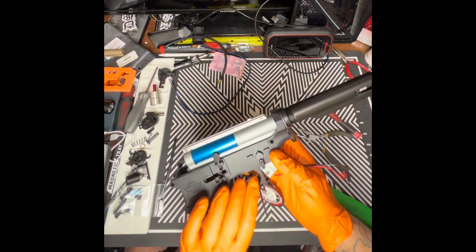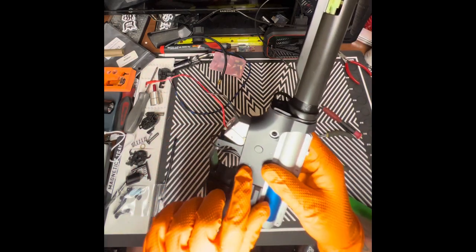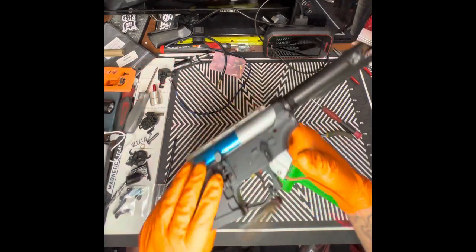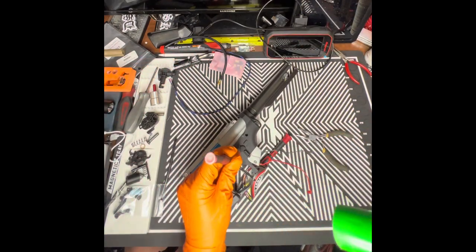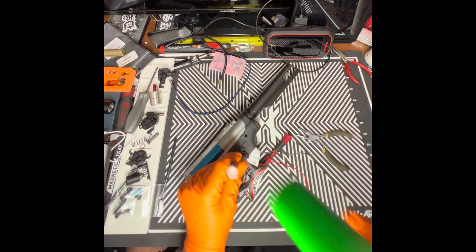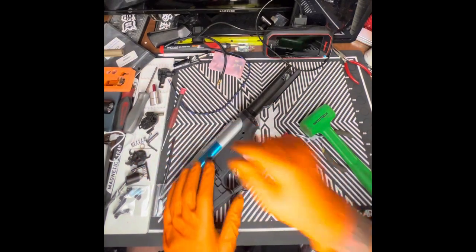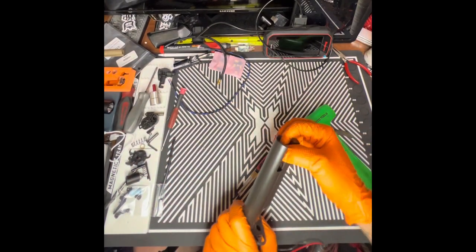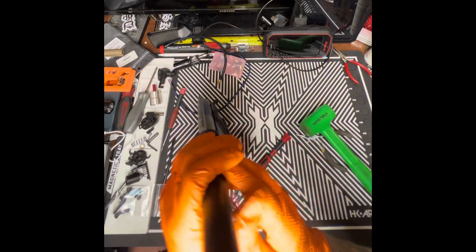Next, you got this pin. There's teeth on this pin, splines. You always look where the splines are. They're on this side, so you're going to drive it the opposite way out. I have a punch for this, but I use just about anything because it's not really hard when it's in the plastic body gun. If it's in a plastic replica like this, it's going to come right out. You ain't going to have to fight it.